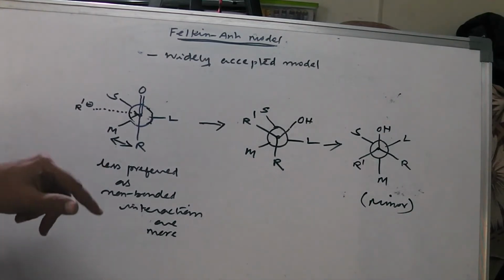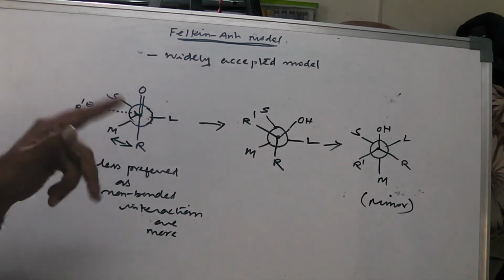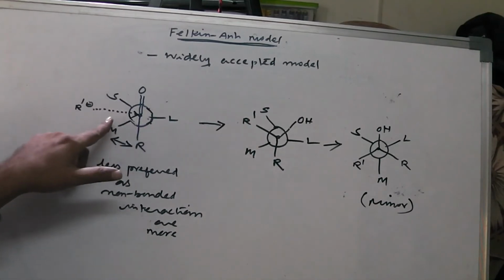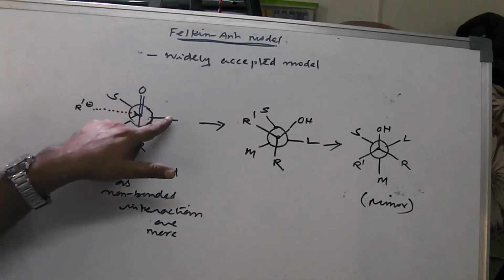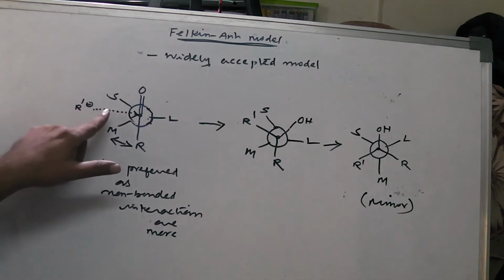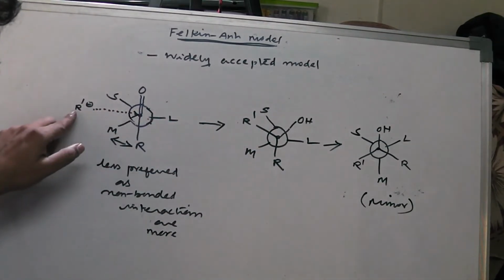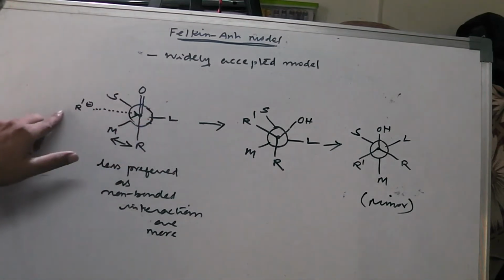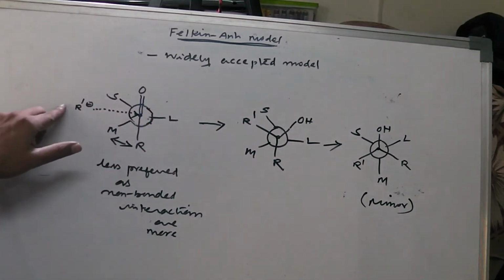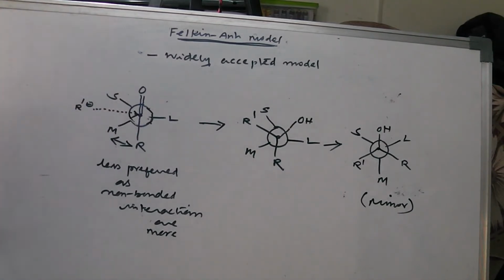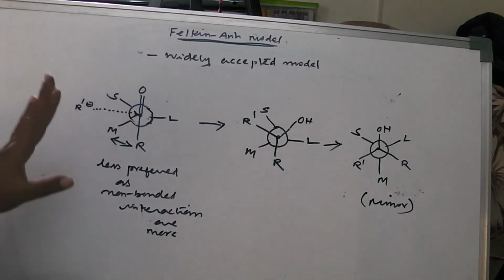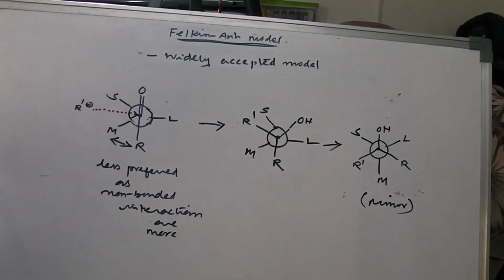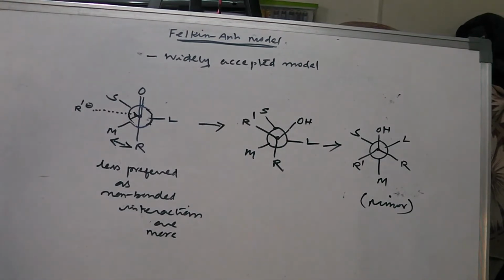So the major product is formed by the nucleophilic attack on the carbonyl from the side anti to L, the large group. You'll see here even in the minor product that we are writing, R prime is approaching opposite to L. L is located in the region that is opposite to the approaching nucleophile. So this particular Felkin-Anh model that we are discussing exactly predicts the stereochemistry similar to Cram's model. Let us consider an example.